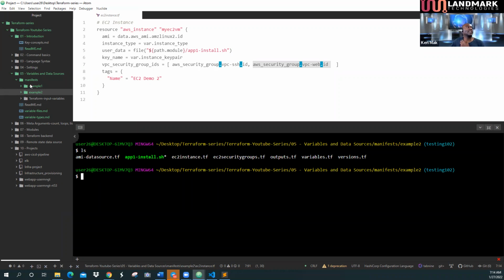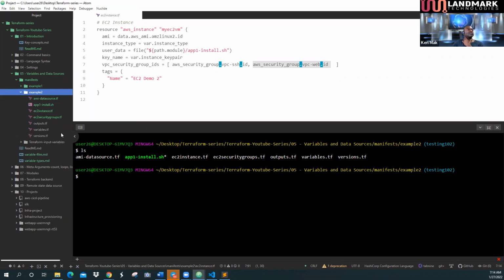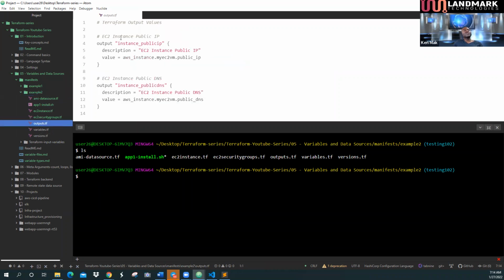Then one other thing that I need to make mention of. In this example, we are using an output block. Now we've used a data block, but here we are using an output block. For an output block, we want to get something out of that EC2 instance.